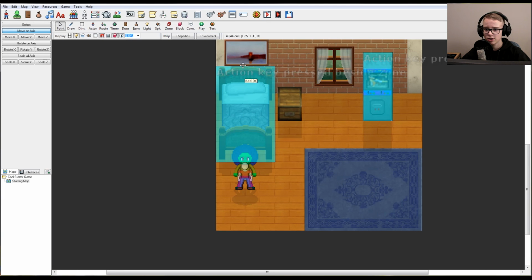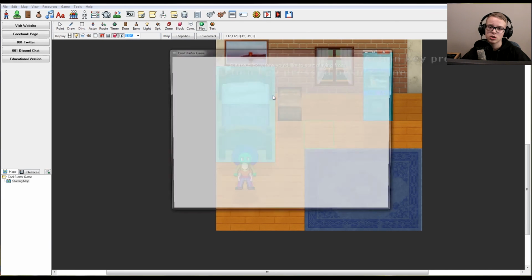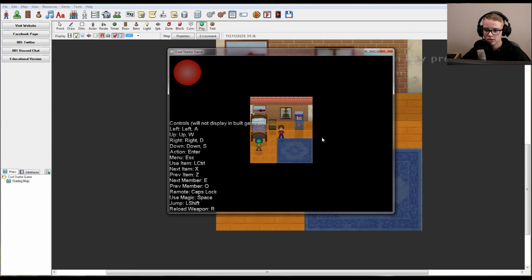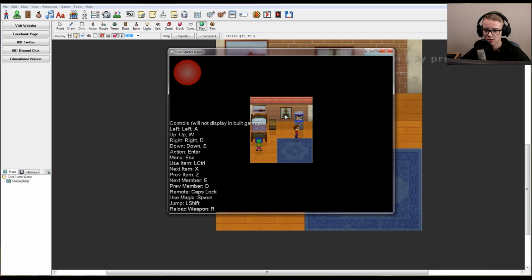So now let's see our little thing in action. We'll go into play. No emulation. You can try it if you want, but I'm not going to. And I know it's tiny because it's just testing. So we can go in our bed. We can sleep. But we're not going to.